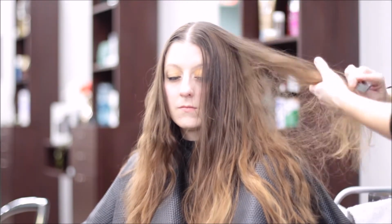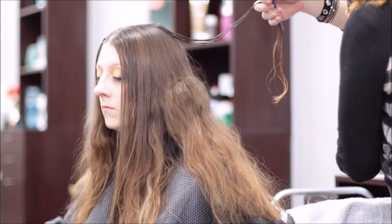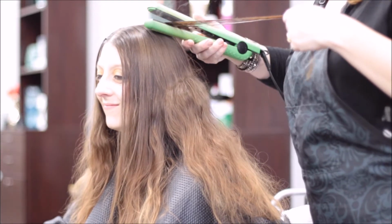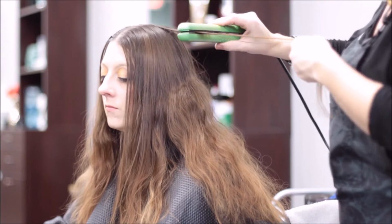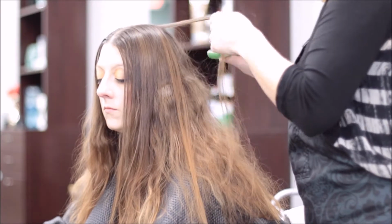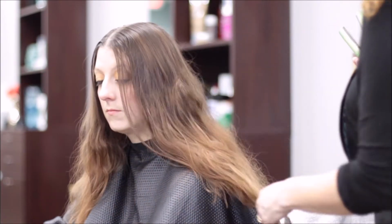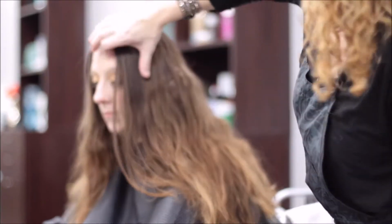It is not a miracle color for highlights. It's just a bump to something fun to do, which means it's going to have your natural tones in it. Sorry, I was waiting for the pop. Color-wise, it'll be complementary too. It'll keep that tone instead of washing out and being too red or too brassy. So if you're looking for just something subtle and just to break up, this would definitely be my pick. If you want dramatic, I would say you need to get a different line and a different technique.